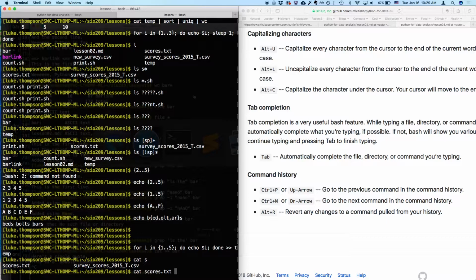So this saves you time. It does a number of things. It saves you time. It also prevents you from making typos when you type a command. It also gives you some peace of mind knowing that yeah, this file's there. I know what the first few letters are, and I'm going to let the computer do the thinking for me. It's typed correctly. Good to go. Of course, you want to double check, make sure it's what you really want. But tab completion is super useful in the Bash shell.